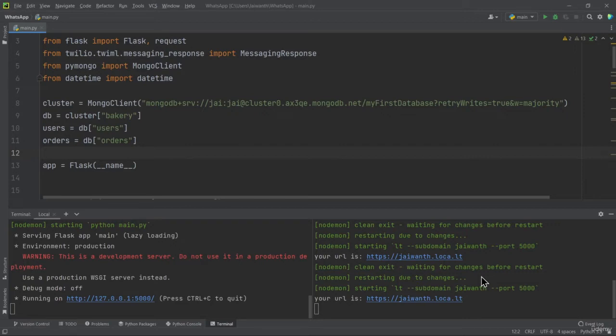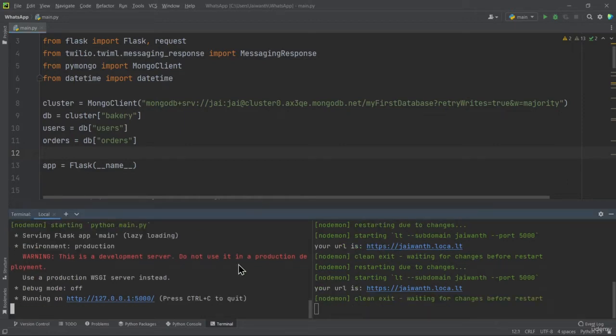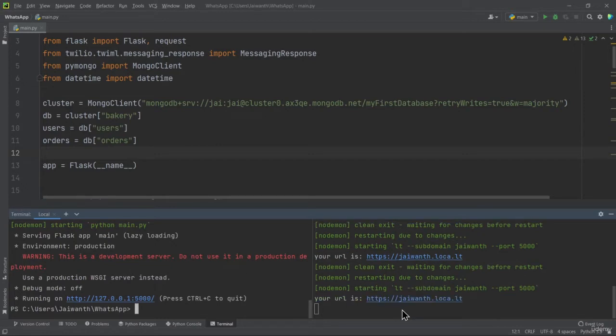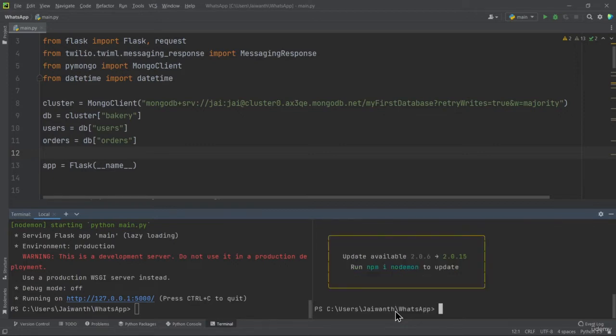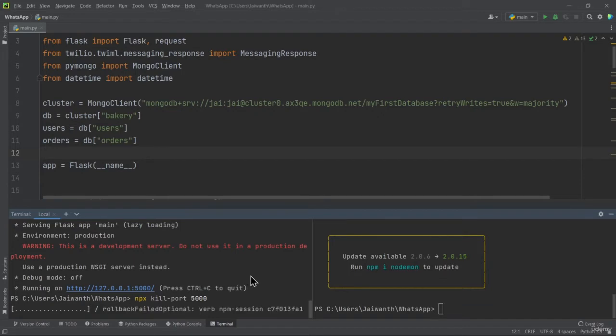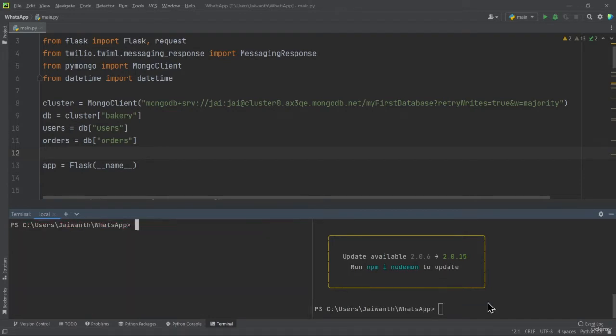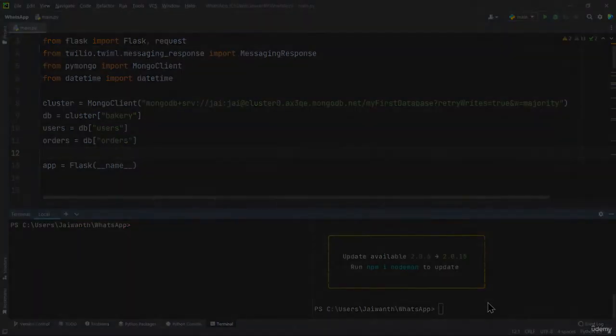And even if you know that you have chosen something unique and you're getting a different URL, then in that case, first of all, terminate all the processes. So I'll just cancel this. You can terminate by hitting Control plus C, right? Control C, that is the copy command. Once you do that, just type in on any terminal, npx kill-port 5000. This will kill all the processes on port 5000. And once you do that, now things should work properly.